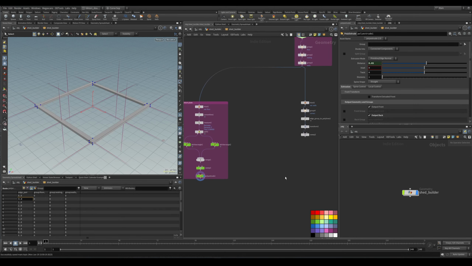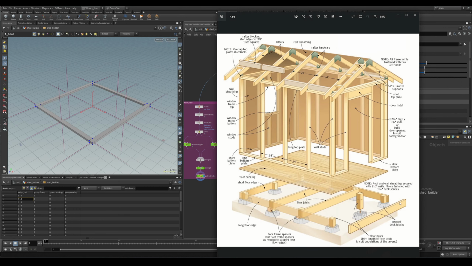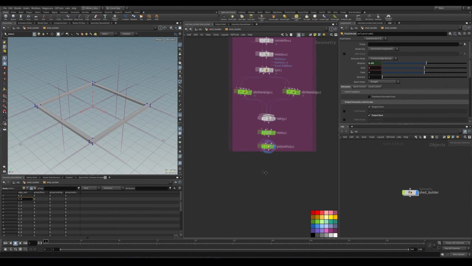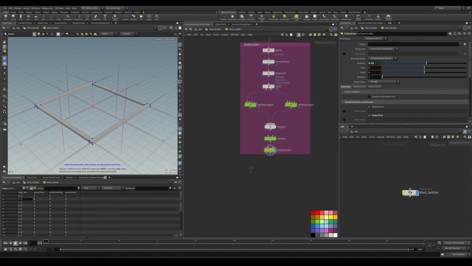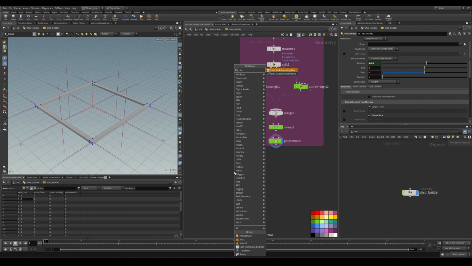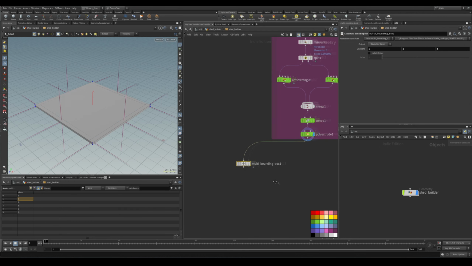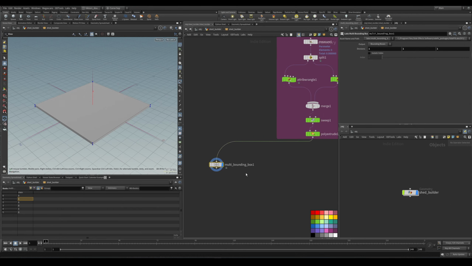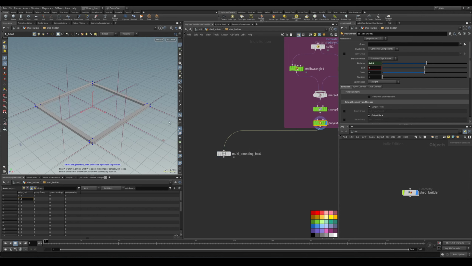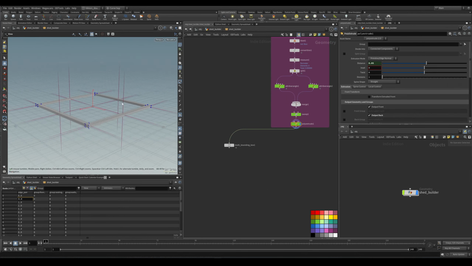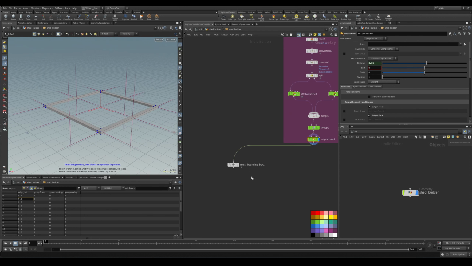And now let's actually create our decking. So if I take a look at this reference image, you can see that this floor decking is between the foundation and the actual stud pieces that we just created. So let's get the floor decking. What I'm going to do is go to this bottom plate, put down the bounding box, labs mode bounding box node, and this node is going to create the bounding box around our bottom plate.